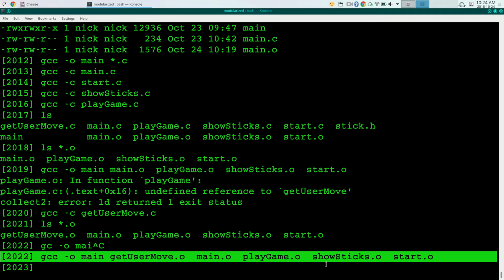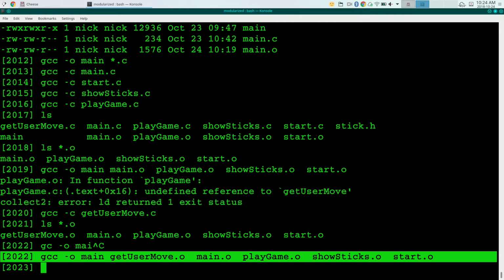This is pulling together the functions that we've put into these five files, and it's also pulling in things like printf, fgets, scanf, because GCC knows that I'm going to probably use those functions, and so it goes to a standard library which contains all of these functions, and it looks for any functions that I'm requesting, and it'll pull those in. So there's other things being linked together here, but that's all fairly fast. Okay, everything is set up in these files specifically to make that linking process efficient.